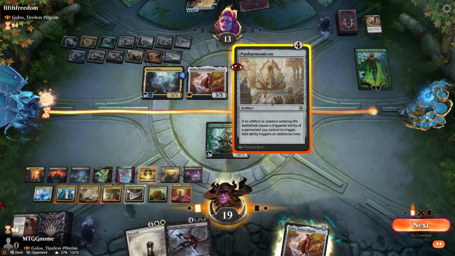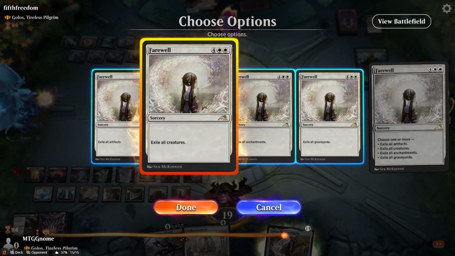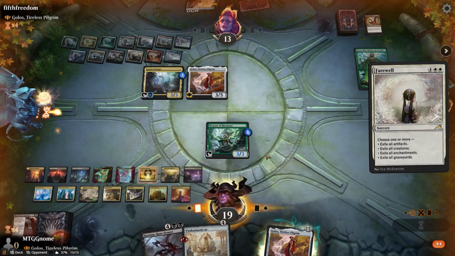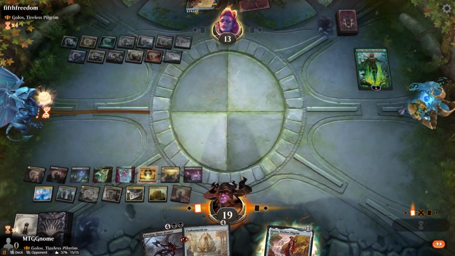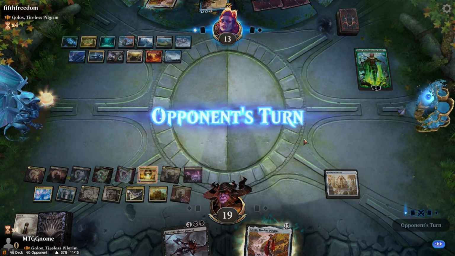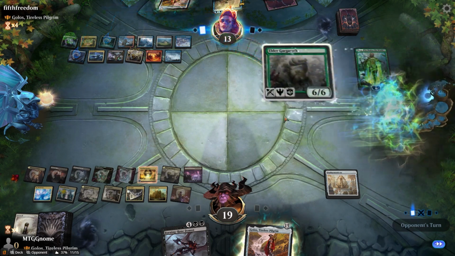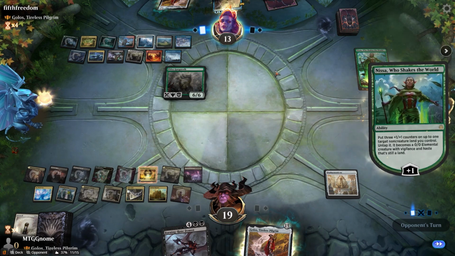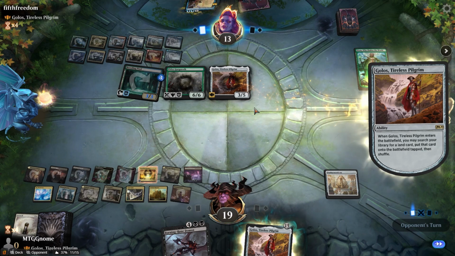Guess what we can do is just play Panharmonicon. You know what, let's do this first. Exile all creatures, all graveyard. So let's just do all that good stuff. Let's play the Panharmonicon. And we were 1 off from playing Burning Rune Demon 2. So his Golos cost just as much as our Golos. No way he had enough for that.